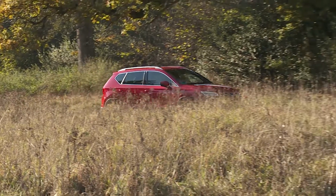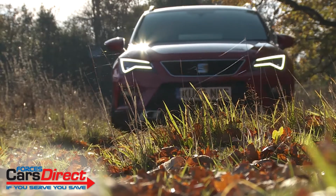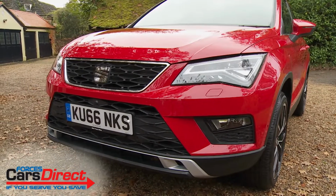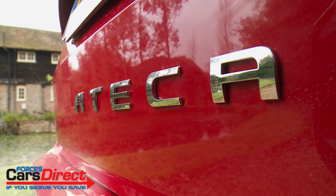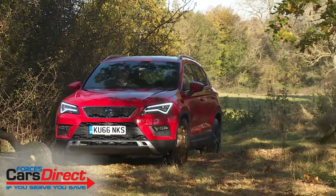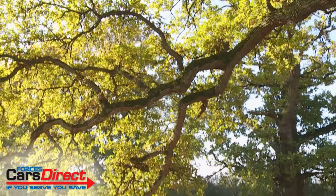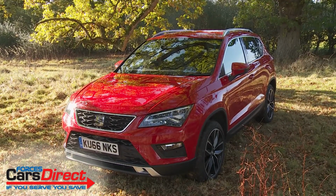If you're gonna pitch into one of the most closely fought sectors of the market, you'd better have something very impressive to offer if you're gonna stand any chance of success. Seat has exactly that, in the form of this Ateca model, a car likely to become a very significant player in the segment for Qashqai class family-sized compact crossovers and SUVs. There's certainly plenty here to tempt buyers away from the established class leaders.